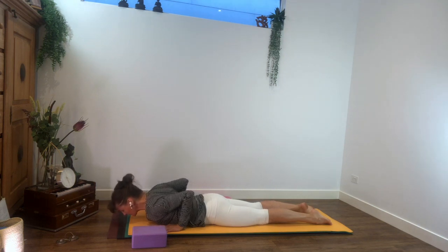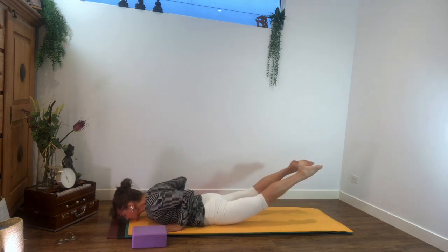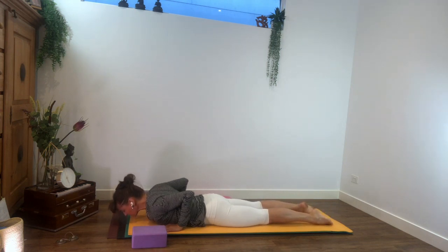Lower, even flowing. In, keep your head and shoulders down. Just lift your legs up. And lower. Now repeat in your own breathing rhythm.